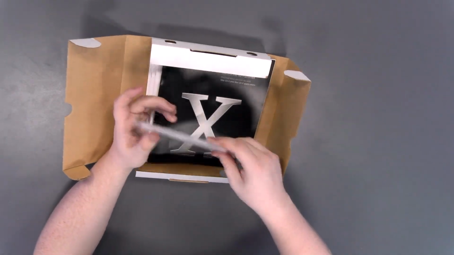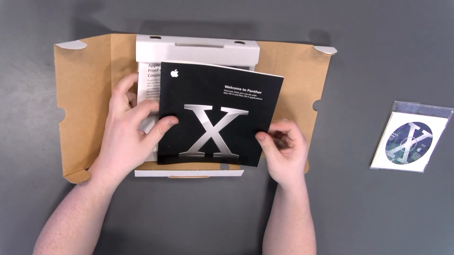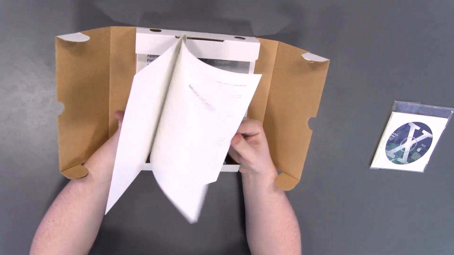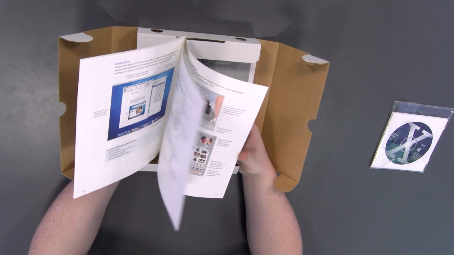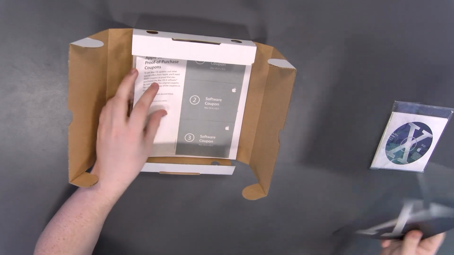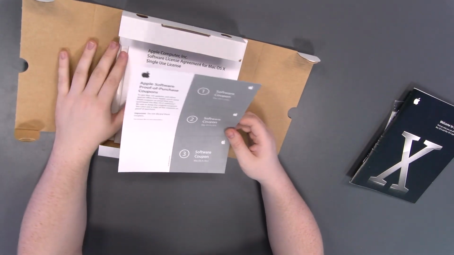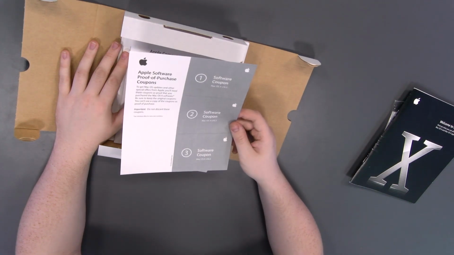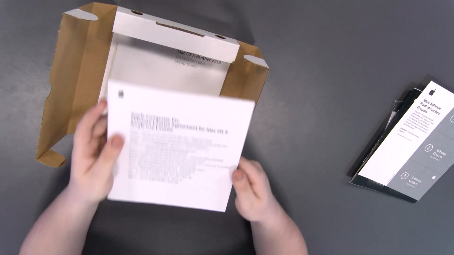We have all of our software. We'll get to that in a moment. Welcome to Panther. This guide's in a completely different form factor than the last one. Kind of weird that they'd use that entire form factor once. And I see these software coupons are now redesigned. They're not the same as the previous ones. Apple Computer License Guide.